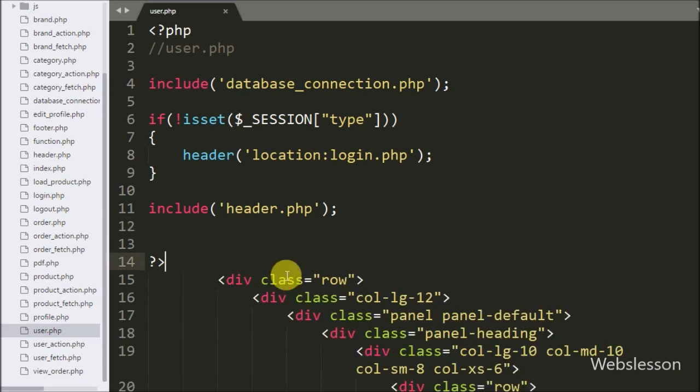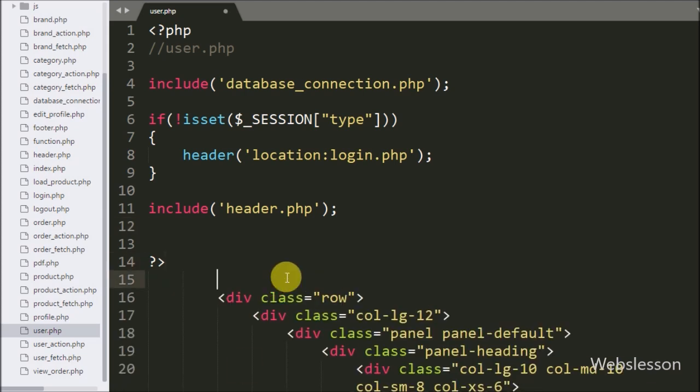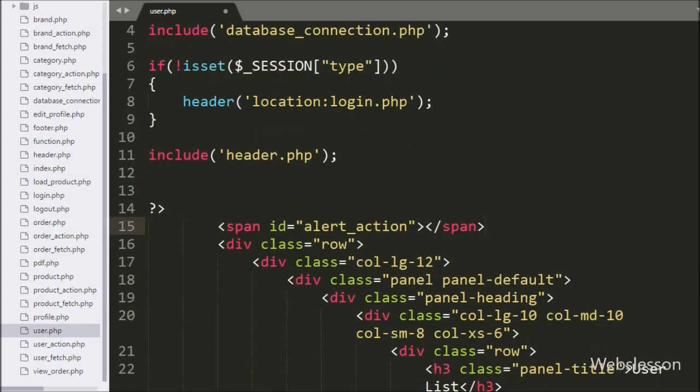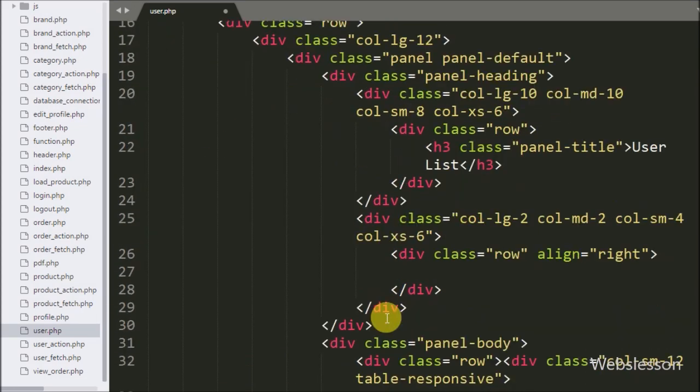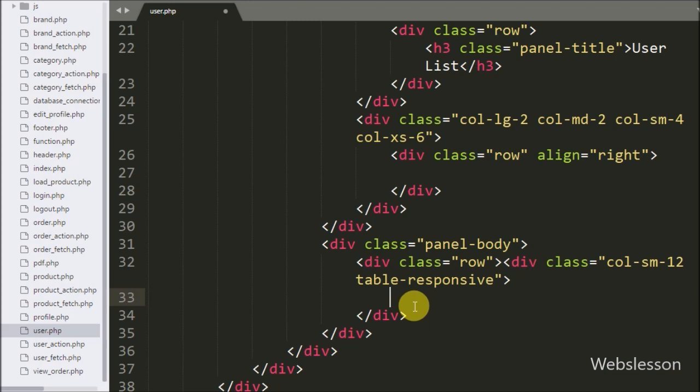user.php. Now we have moved to the HTML code, and here we have written a span tag with the id attribute equal to alert_action. Under this tag we will display a success message on the web page. After this we have defined one table with the id attribute equal to user_data and class equal to table, table-bordered and table-striped.